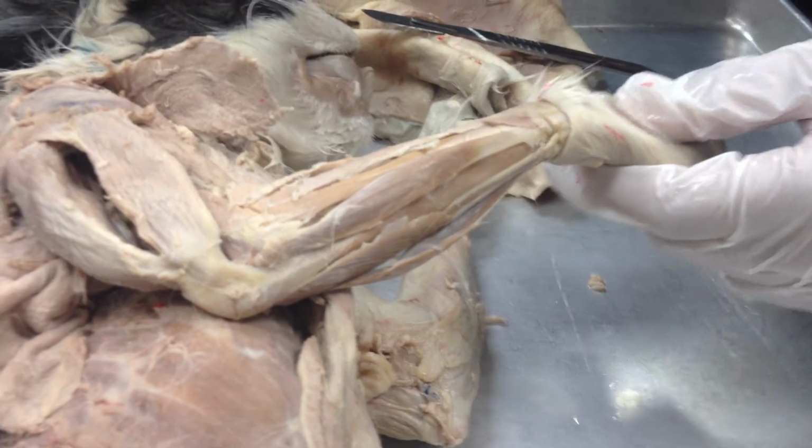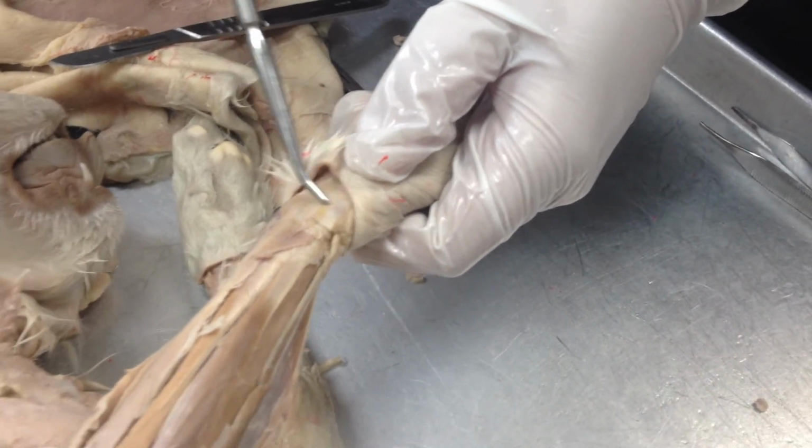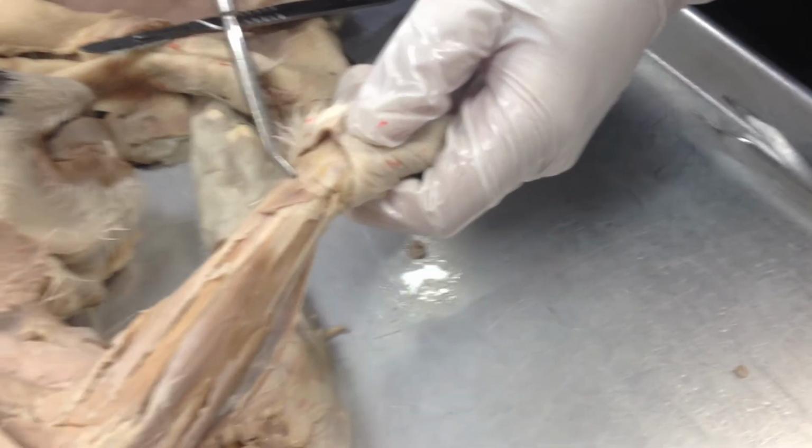Extensor retinaculum is around this area. It's kind of hard to see, but it's just a band. So it's around the wrist.